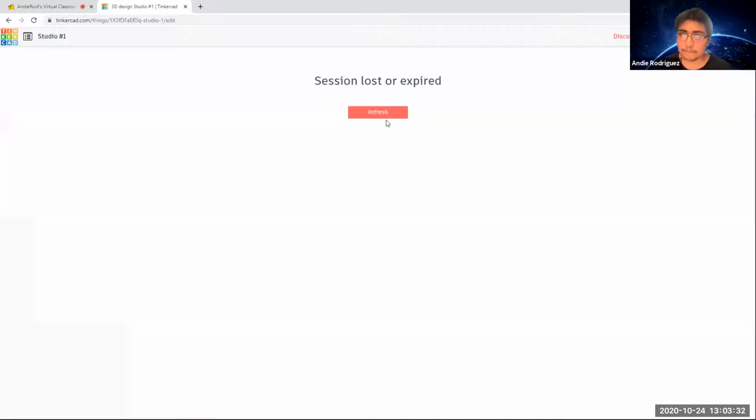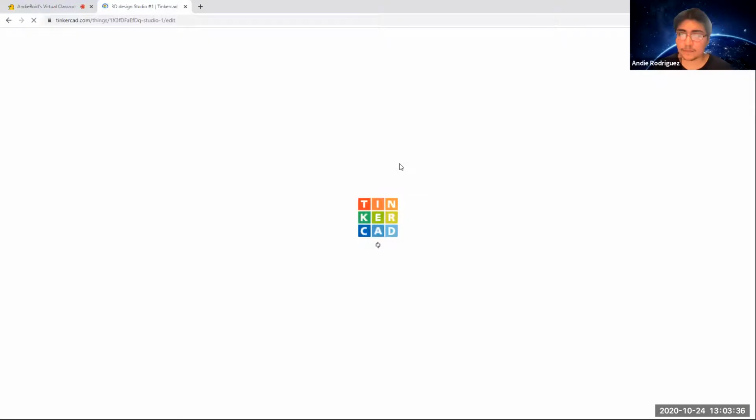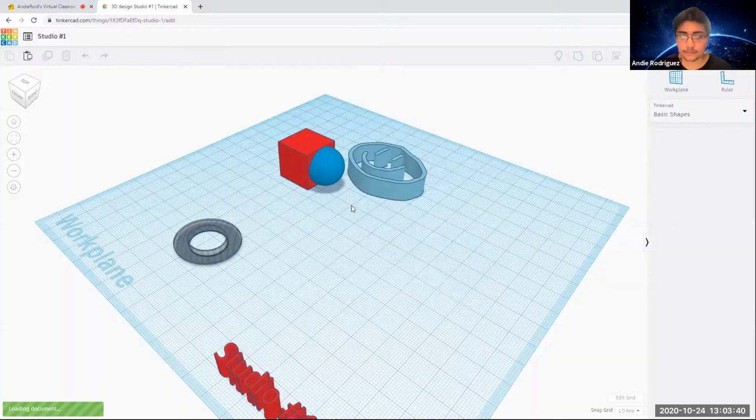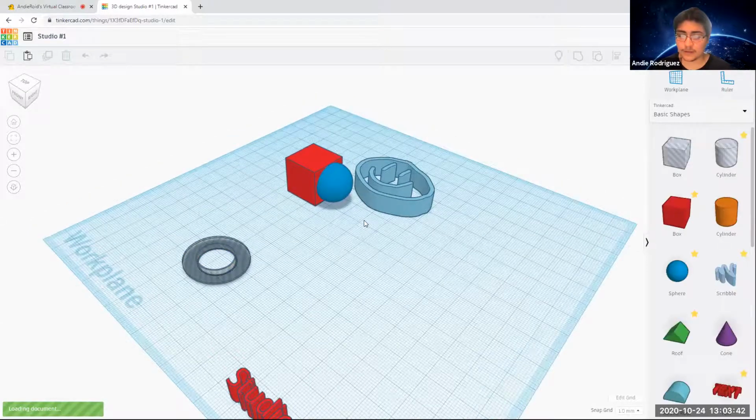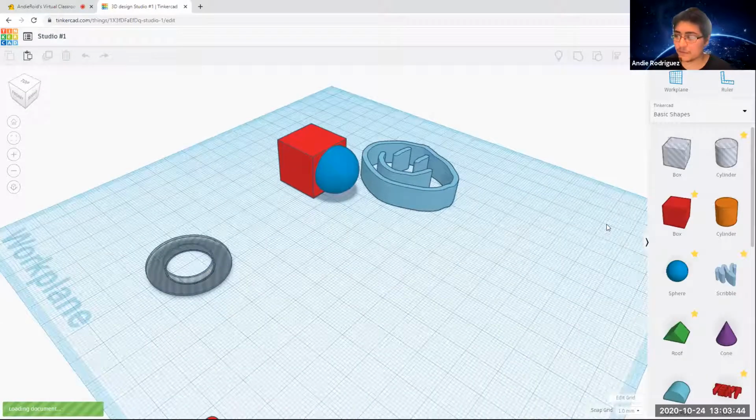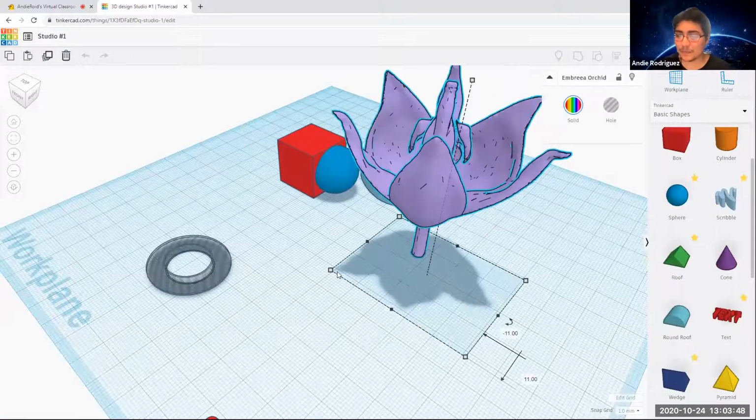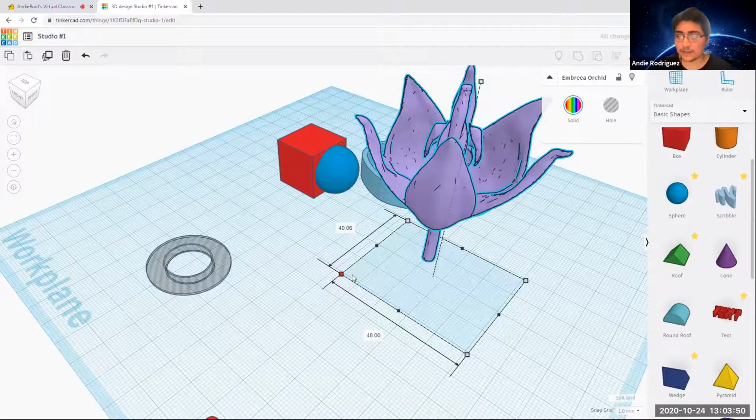It looks like that flower was a bit too powerful. There we go. Just gonna make it a little bit smaller by pressing on these little squares that show up in the corners of the screen.